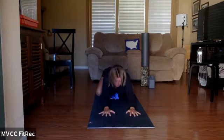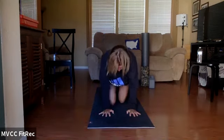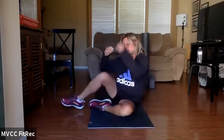Walk yourself to the center. Shift the weight towards the front. Knees come in. We walk our knees towards the front. Both feet to one side and then have a seat back. We end in a seated position. Just cross the legs. Shoulders are back and down. Kind of get yourself together. Hands to the side. Close the eyes.